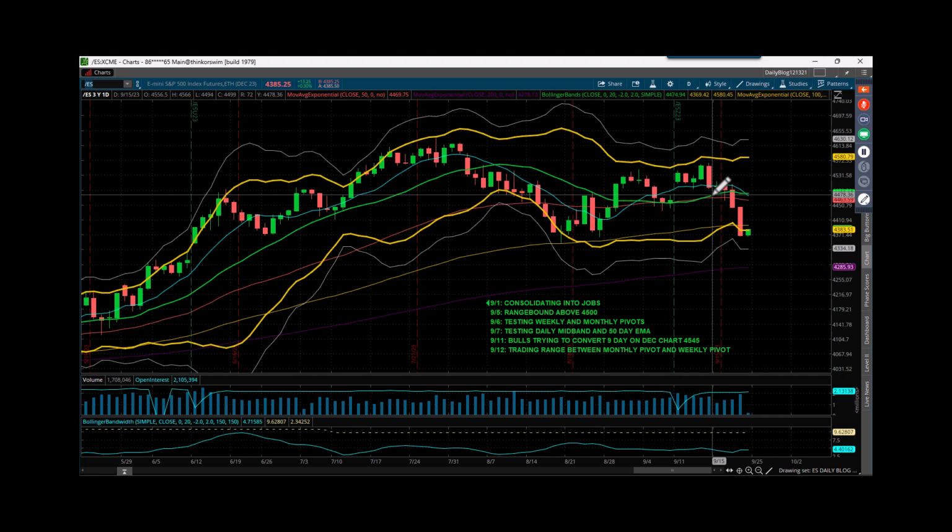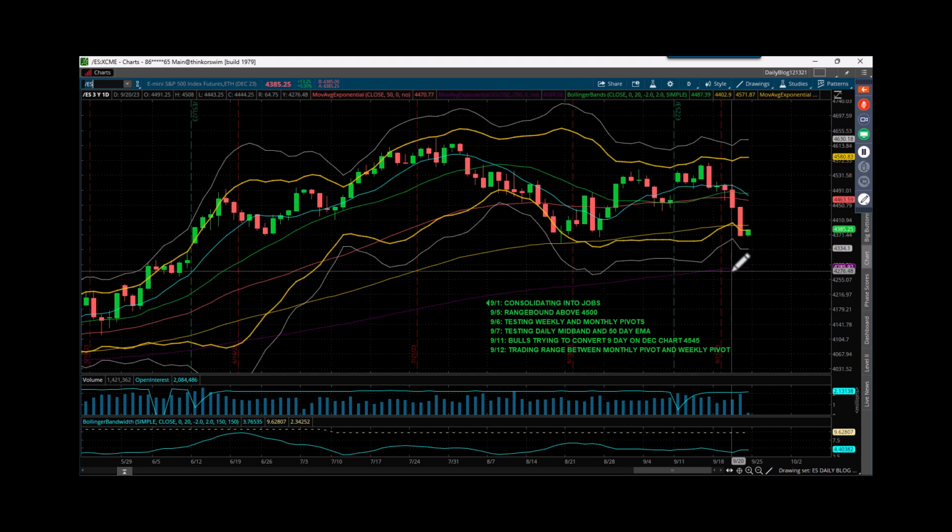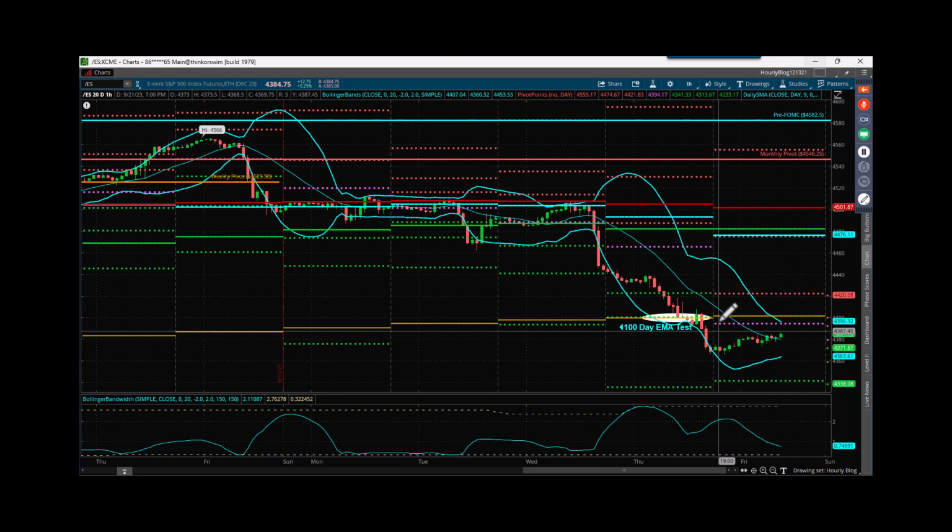You got the daily midbands way up there. We figured that out a few days ago. So, I'm looking for more of the same today. And as long as they hold this 100-day, they have a distinct advantage, and it just happens to coincide with the round number there. But between the Fed at 2 o'clock on Wednesday and then yesterday at 2 o'clock, you're talking about a 100-handle move.